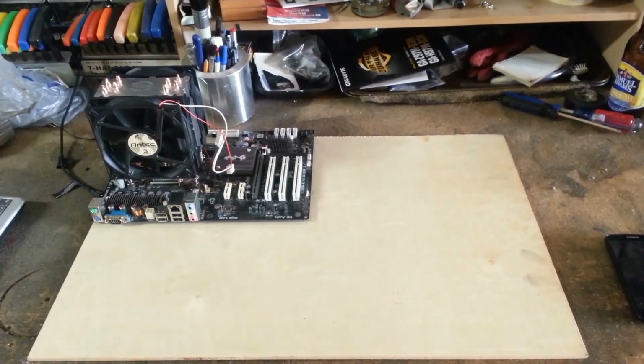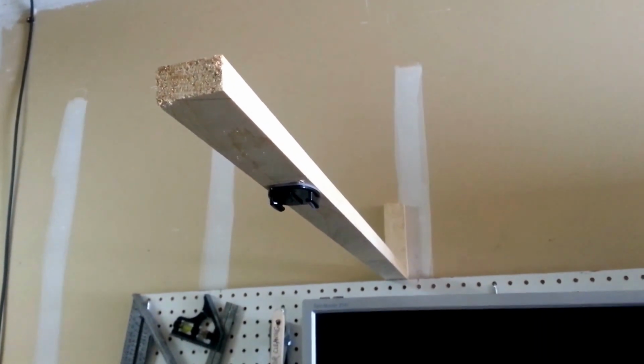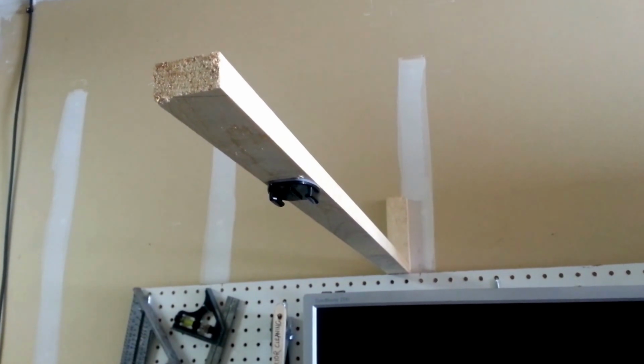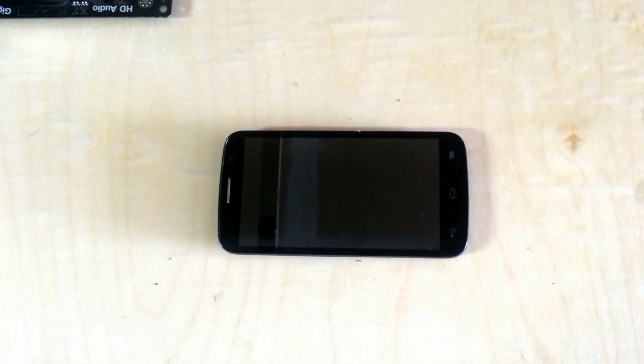Today, I get tired of my camera mount and build a new one. Here's the mount as it is currently. It's got the little GoPro stand on there. I'm going to build a new system using some threaded rod and some scrap aluminum that I've got in my pile here. So here's the new camera, or phone, or whatever we're going to call it.